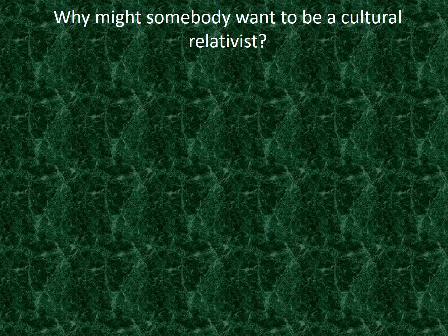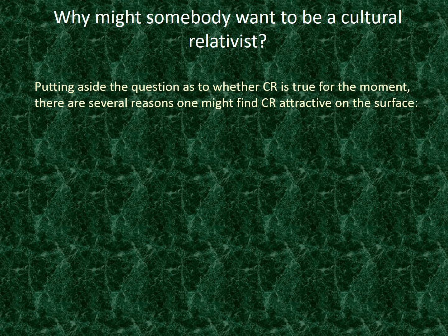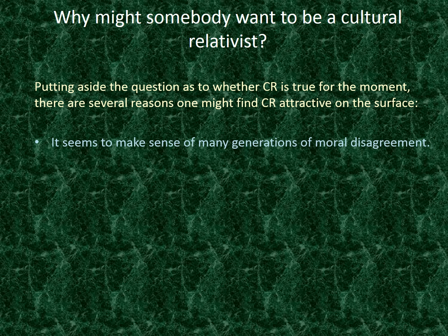Putting aside the question as to whether or not cultural relativism is true for the moment, there are several reasons one might find cultural relativism attractive on the surface. First, it seems to make sense of many generations of moral disagreement. When considering morality, many people get frustrated at the apparent inability to garner agreement between groups with differing views, and some may take this as a reason to think that there is in fact no matter to agree upon.